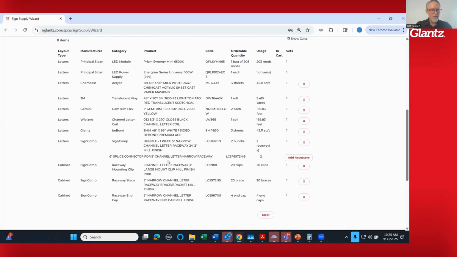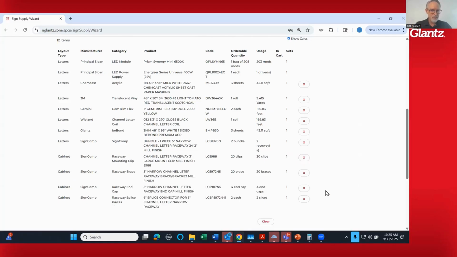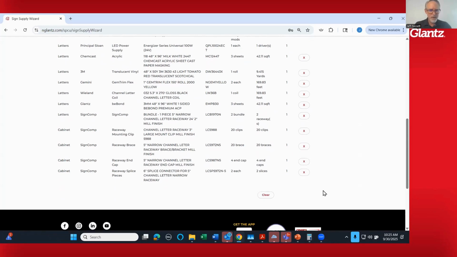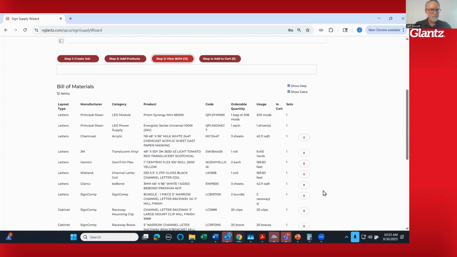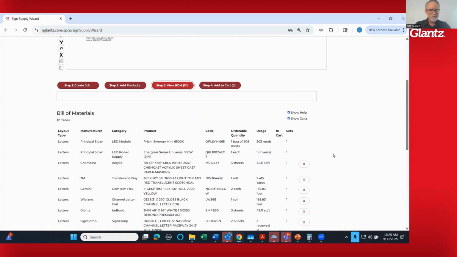And then my splice connector. If I'm putting 2 together, then there's 2 of those. Okay, so I have added all the accessories for the sign comp raceway, and I'm now good to go. This is what I want. Had I made a mistake or wanted to change something, I could go back to add products, and I could add another product or change something.